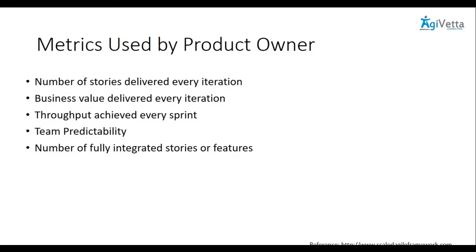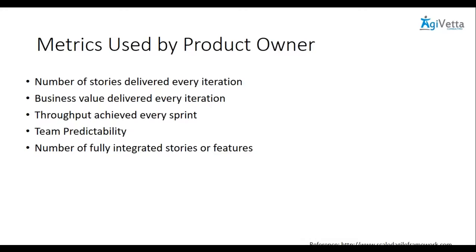One metric is the number of stories delivered every iteration. By one team, it could be just about 3, 4 or 5. By a number of teams, 30, 40, 50 stories. The combined business value of all these stories taken together would be a large business value. When it scales up, it gives much more sense to the customer, much more of a progress indicator to the customer. Throughput, the number of teams. Again, this is the same as the one before, so it's fine.